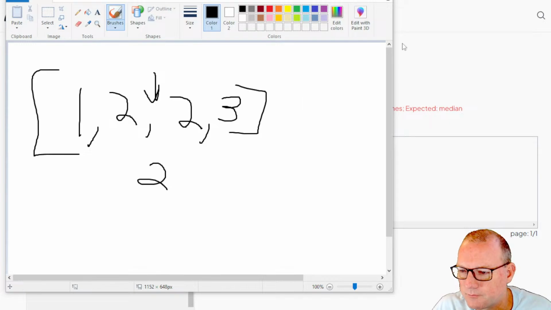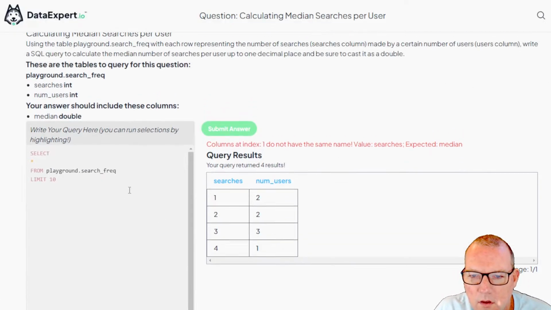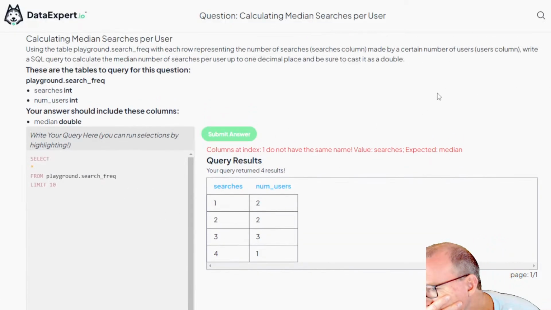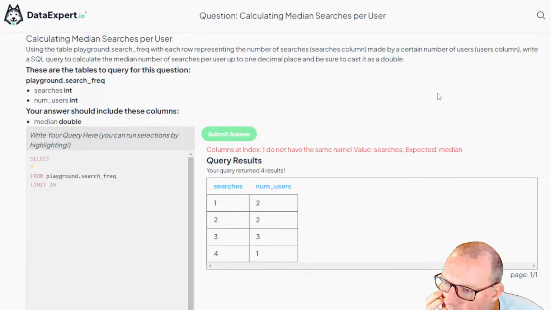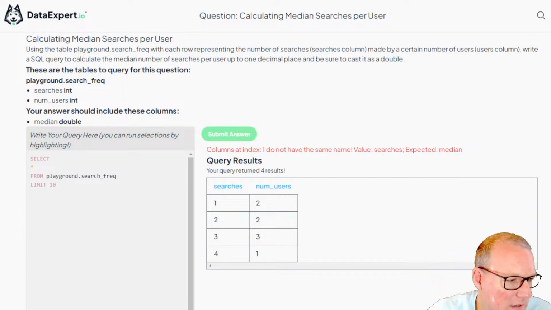All right. Oh, now I see what we got to do, because we got to sort. Is there a median in SQL?